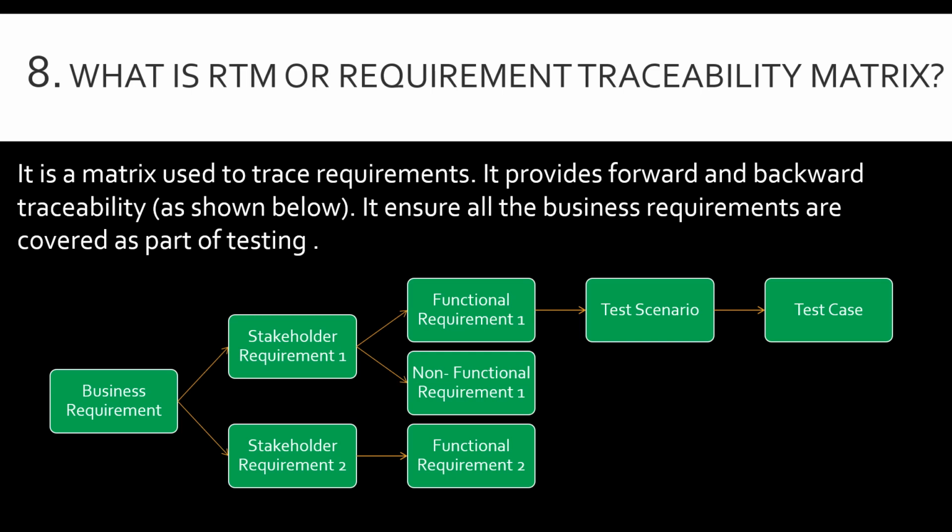And as a business analyst, as we spoke about in the first question, one of the key responsibilities of a BA is to review the test cases and ensure that they cover all the requirements. So you can use the requirement traceability matrix to do that. You can map all the test scenarios and test cases and ensure that everything is covered as part of the test cycle, both from an SIT and also from a UAT perspective.